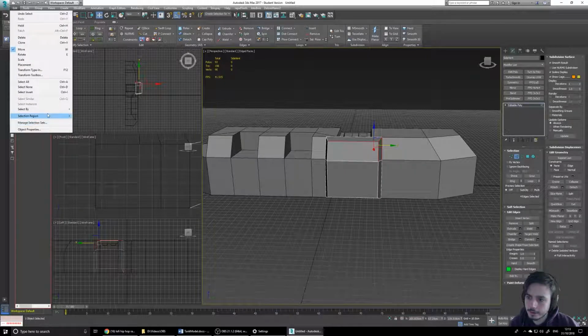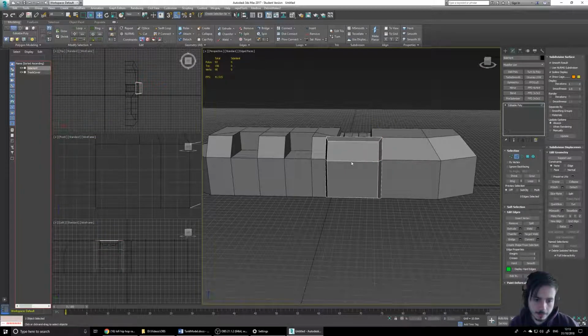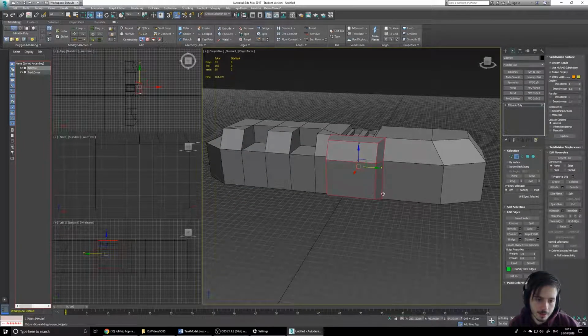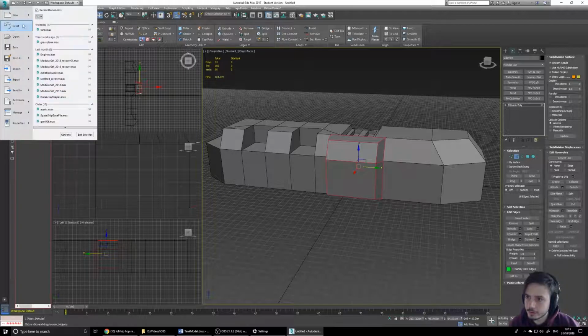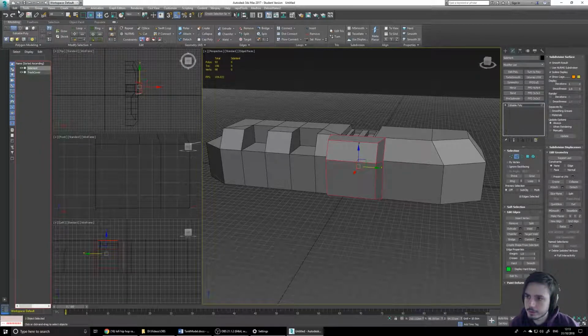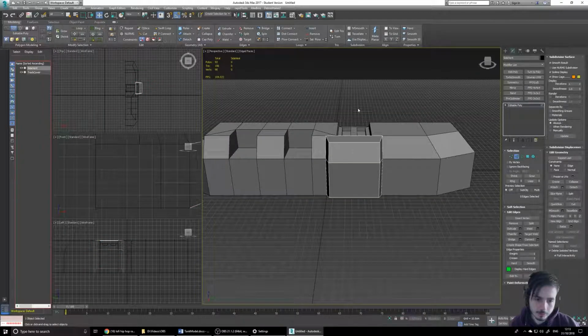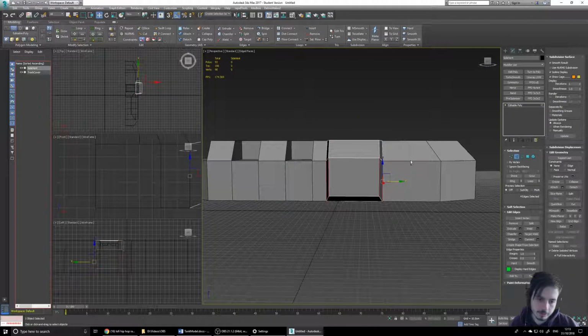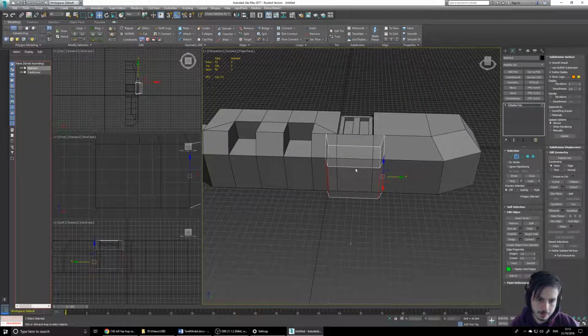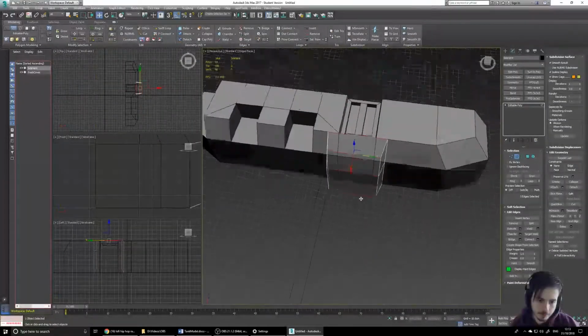So again, if it's on window, that won't work. You have to select the whole edge. But then you end up getting extra things. So, selection region, crossing. That's the preferred way, I think, that most people like, especially for making ring selections. So then you can see selecting everything.